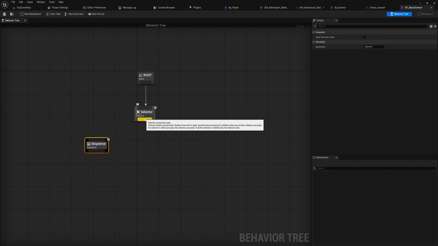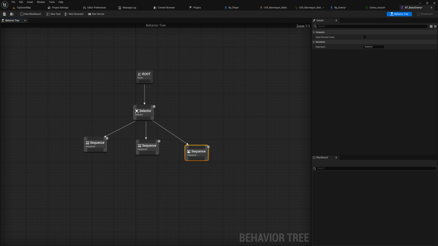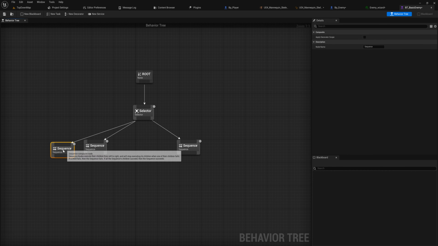So let's say we have 2 or 3 sequences. By default, what it will do is, and I will try to zoom in a little bit more, I can't zoom in more than this. Hopefully you'll be able to see that these things all have these little orbs with numbers on them. And this is the priority order. So coming from the root into the selector, that's 0. Well, then the selector will choose the thing with the lowest number priority. So it will choose 1, and if that's for whatever reason unavailable, it will choose 2, and then it will choose 3. This automatically just picks the leftmost thing.